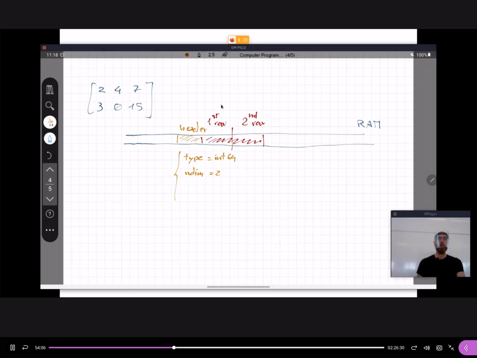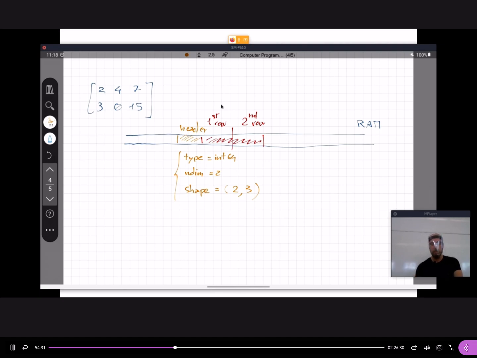Okay? Because the number of dimensions is 2, this time I need 2 values, not just one length, but the number of rows and the number of columns. So you need the shape, which is a tuple with the number of rows and the number of columns.